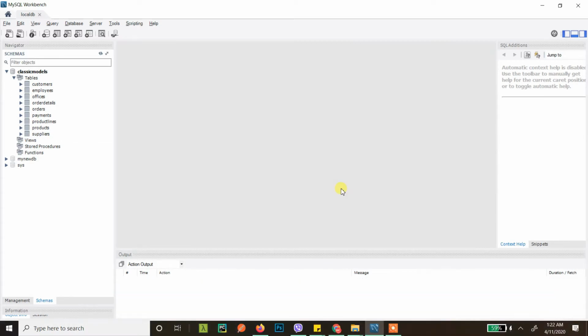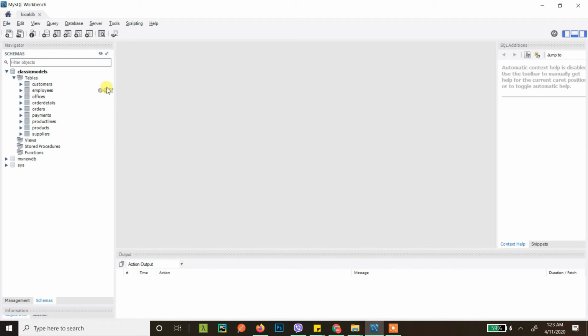So now that you are very much familiar with joins, let's level up the game and let's join 3 tables. Yes, I said it. Let's join 3 tables. You can join 3, 4, 5, any number of tables as required. So for now, let's say we are joining orders to order details to products. From the orders table we can get order number, order date, required date and stuff. And from order details we can get order number, quantity ordered, and price of each item. And from products we can get the product name, product vendor, product line, that kind of stuff.